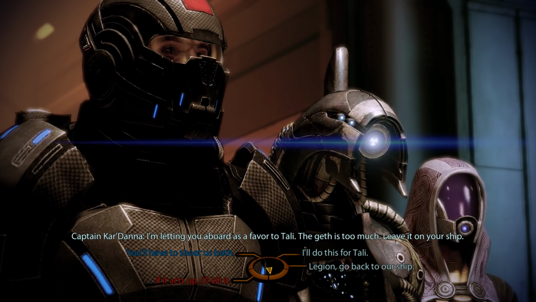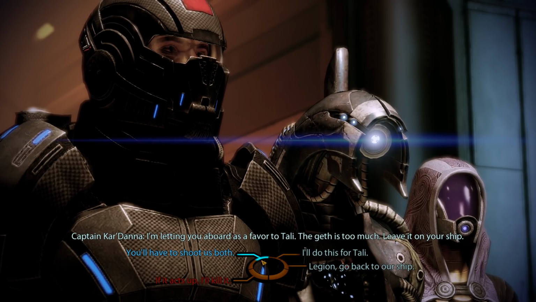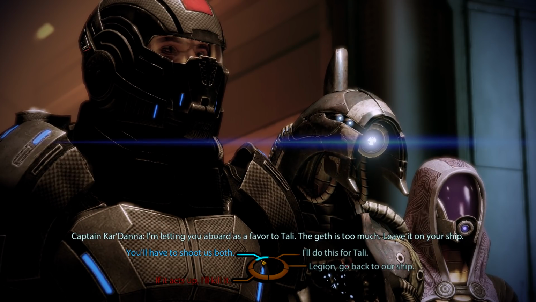So, after the Renegade interruption, we now use the Charm option for 5 Paragon points. I will have to admit though, the Captain's aggressive behavior is somewhat understandable, especially considering that we're not just here for a visit, but that Tali is actually being accused of treason.